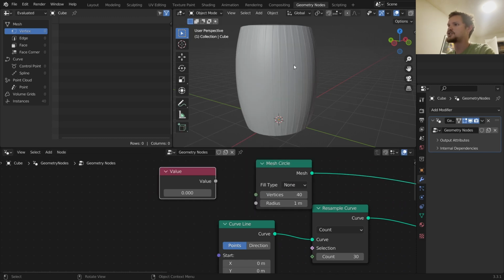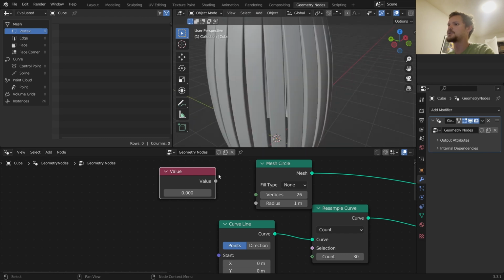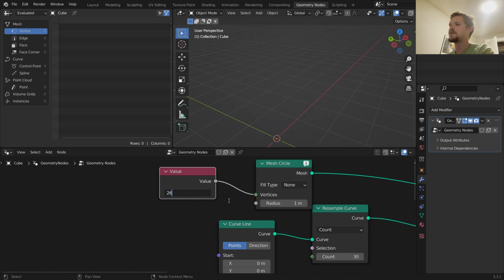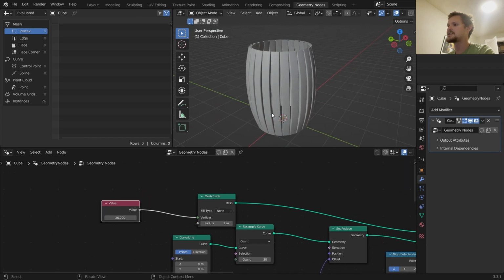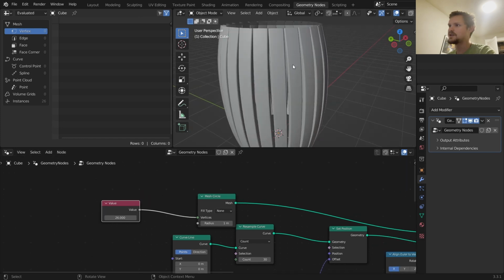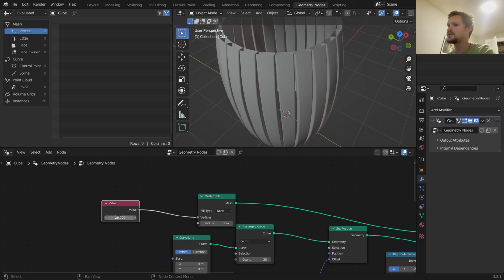The issue is now they're too thick and they're overlapping each other. So we need a function that keeps the same kind of interval spacing between them. So here's what we're going to do. We're going to have this be our plank amount, and I'm going to say that 26 is correct. Like at 26, they're touching exactly where they're supposed to. It's only when we change this number that things mess up.